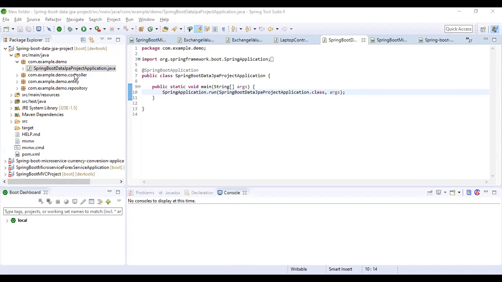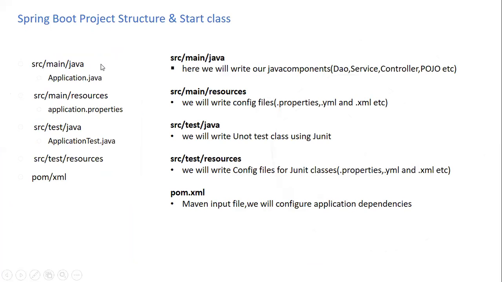Which type of files do we place inside src/main/java? Inside this folder we place all the Java components and resource files.